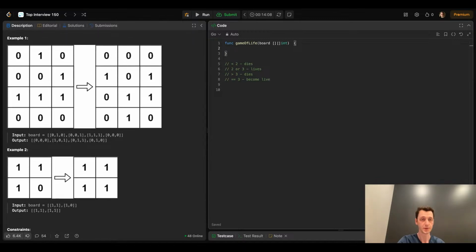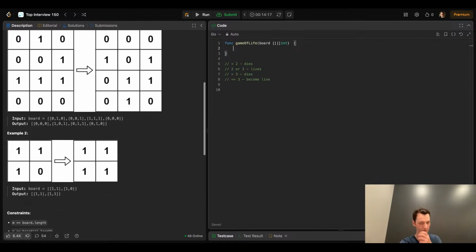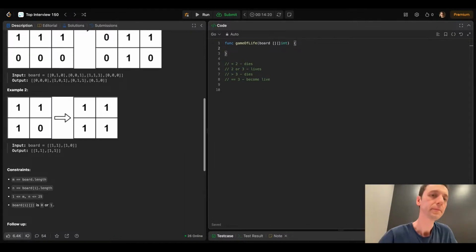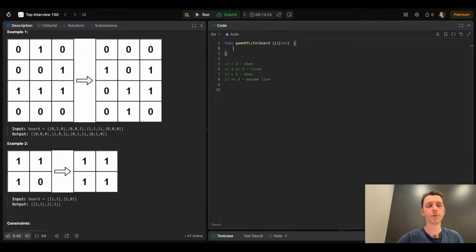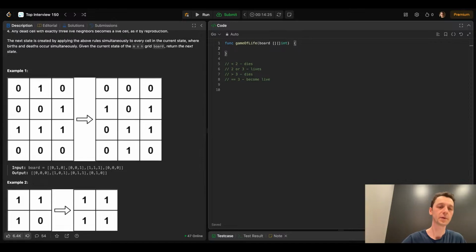Well, since they're only zeros and ones, you can use some other numbers to mark what needs to become a 1. Essentially just mark those that need to be ones, following that rule.